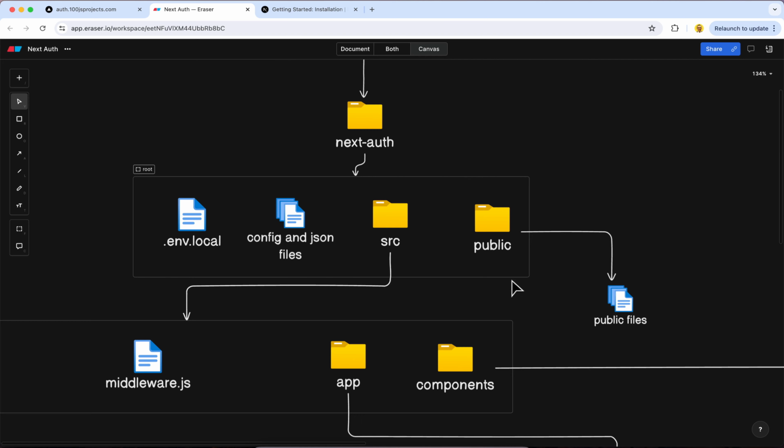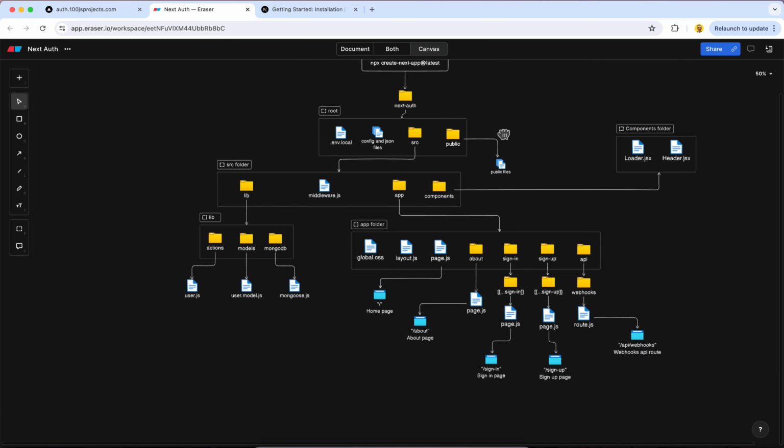Then we have another folder here, src, which is going to have everything we're going to create inside our application. The pages is going to be inside a folder called app. We're going to create all these pages, and also we're going to have some components like loader and header.